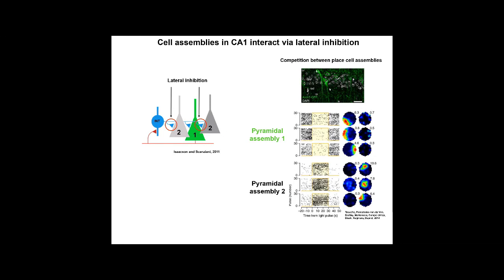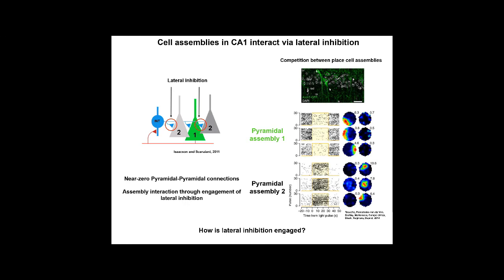They actually form a new map that looks, in terms of the tuning of the place fields, very much like the original map. So this seems like a physiologically relevant manipulation, but it's a big puzzle. So how exactly does this happen? We know there's near zero pyramidal connections, and this cartoon is what we assume is happening: the assembly interaction through engagement of lateral inhibition. So this seems like pretty conclusive evidence that this is actually going on.